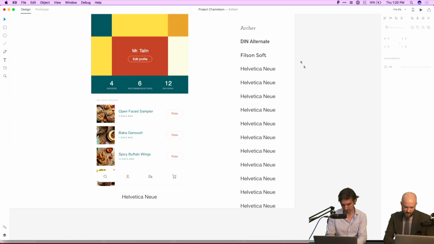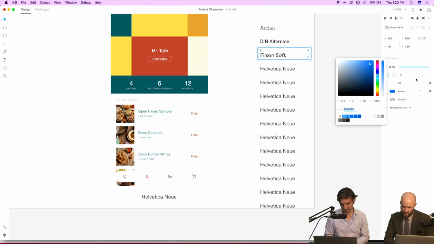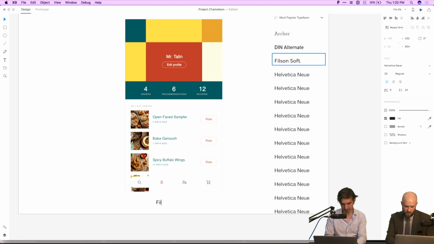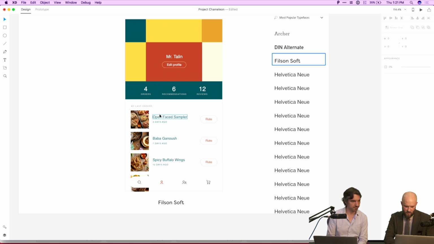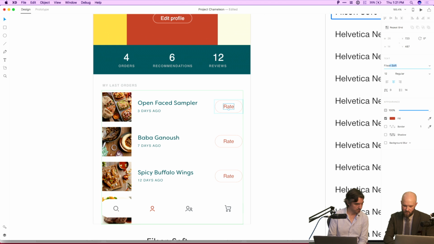So this is gonna show that it's selected. Okay, and this is gonna say Soft. Of course, this needs to be Filson as well. Awesome, and then these guys, they're in a repeat grid. Isn't that awesome? So then I can just go like this, boom, typeface is changed. Same here. Oh, look at that, that's just the best. I just love that so much. I didn't have to even set up a character style. It's already a character style. Easy.